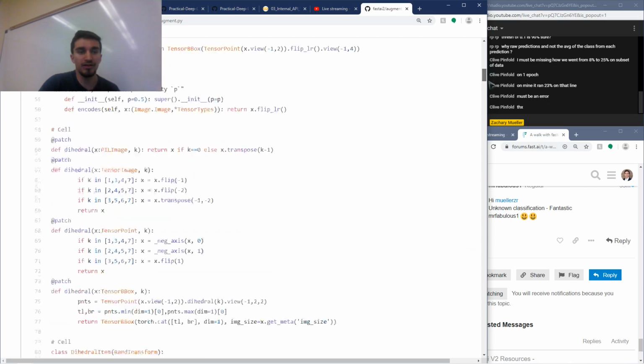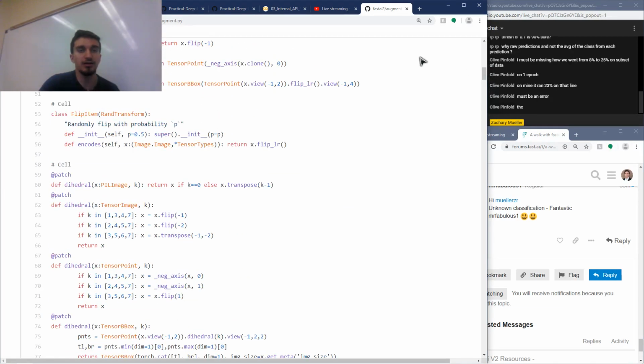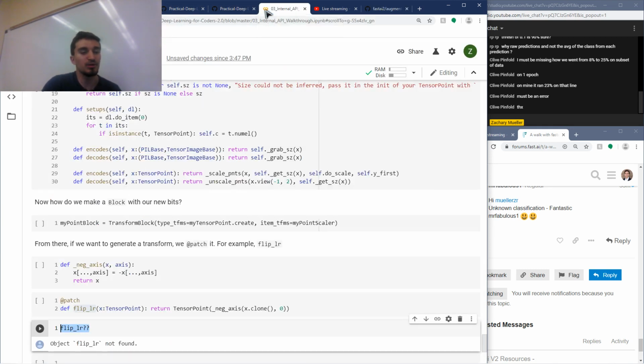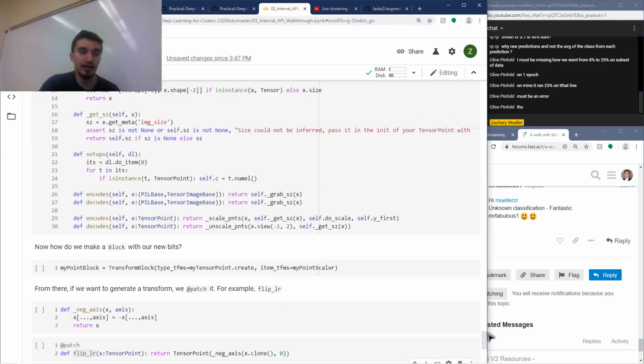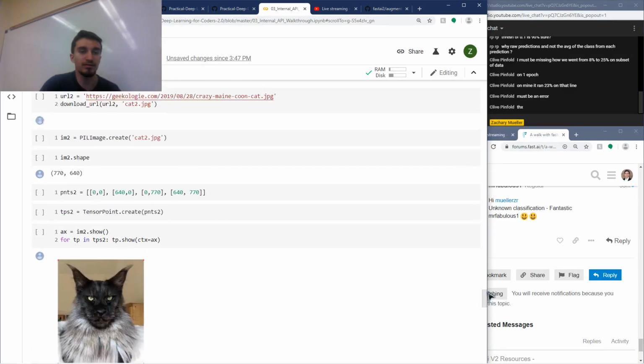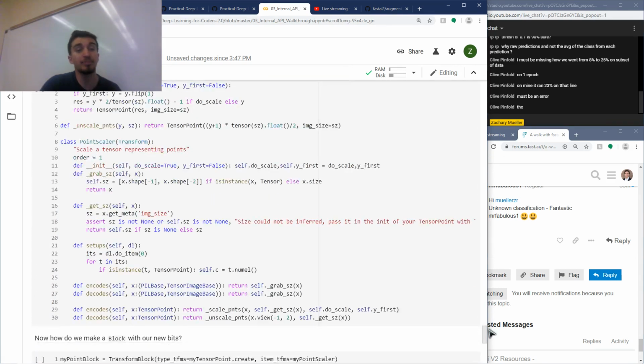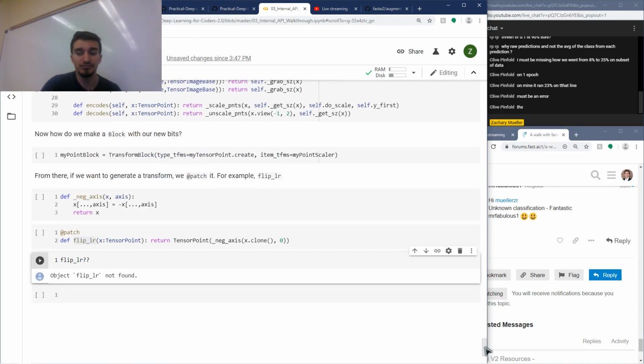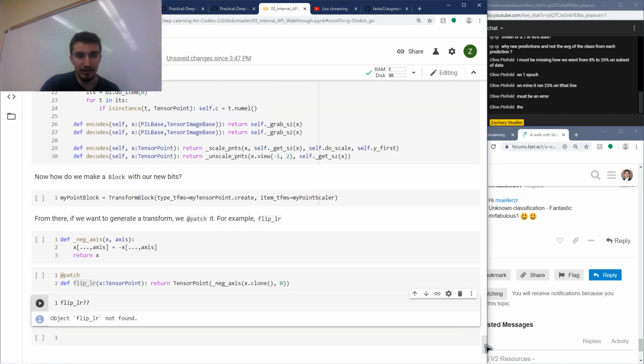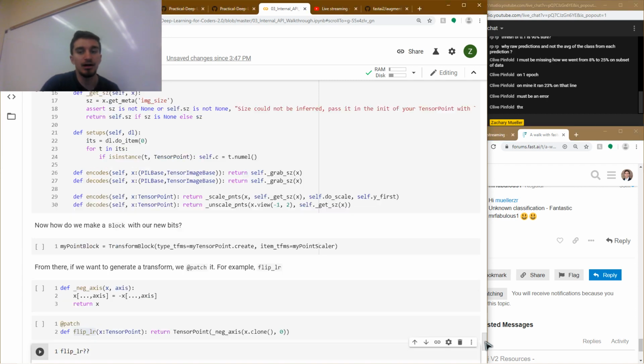So that's a little bit more into the nitty gritty of how everything is working. I hope that can help you with any custom implementations you're trying to do. Again, we'll explore that more in a few weeks whenever we deal with the Gaussian heat maps and the pose detection. But that's about it for today.